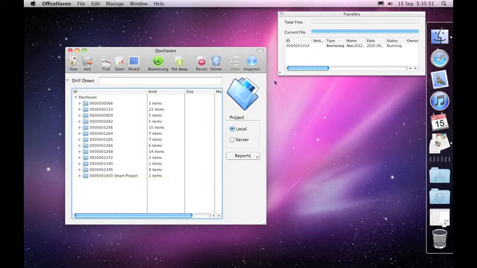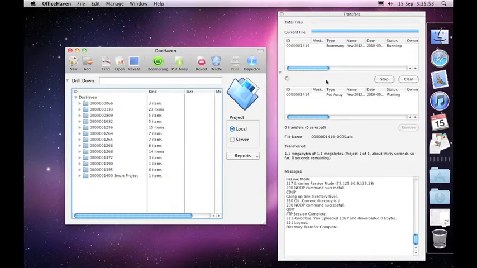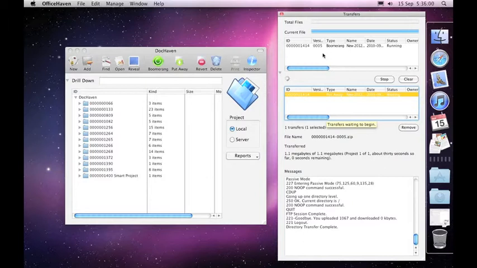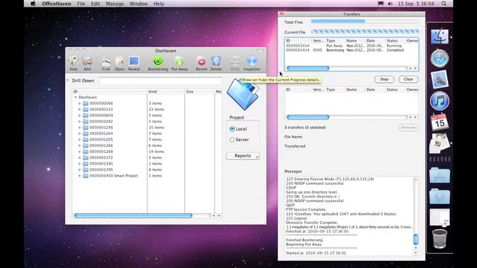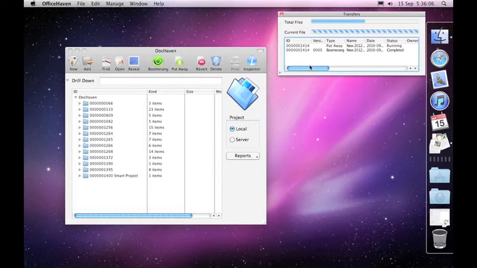Every time you do one of these functions, it actually adds it to a list. So you can see down the bottom here we've got one item waiting to happen, and these are the items which either are happening or have finished happening. Finish boomerang of new 2012 accounts. There we go. So now the boomerang is over. I'm doing two notifications. One is that it's going to tell me that I did a boomerang. The second one is it's going to later on tell me that I did a put away.